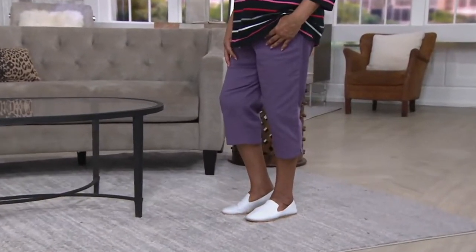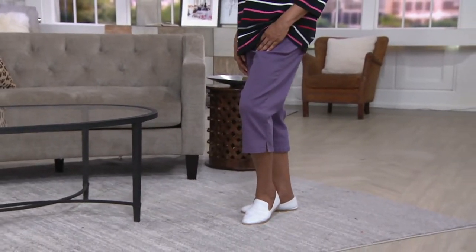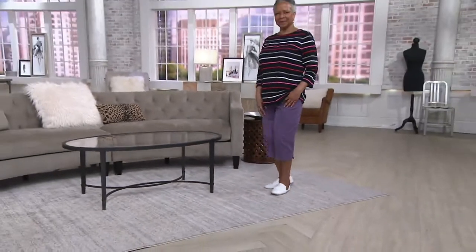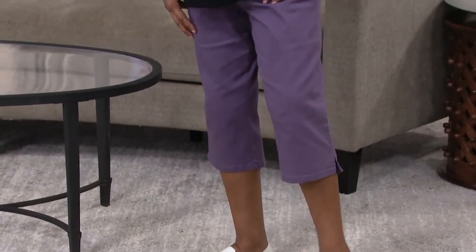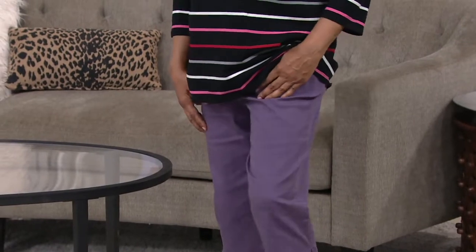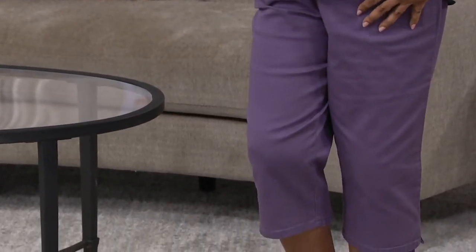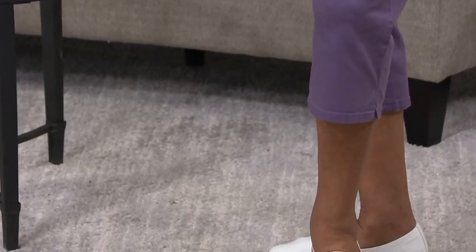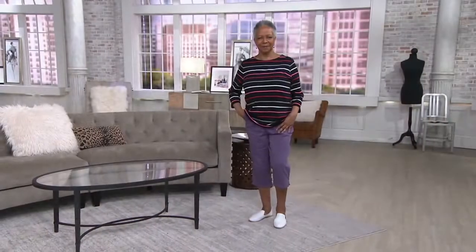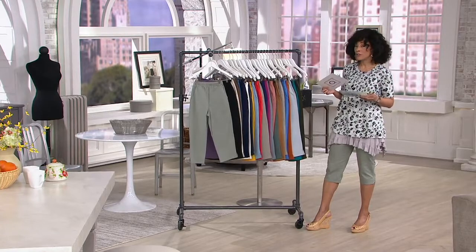The first thing we're going to present this morning is the pair of pants you see on Tony. These are the pants I am wearing this morning. These are original waist stretch capri pants from Denim & Company. These have been so popular that 2.3 million pairs have been sold since they first debuted. You're looking at the new color Tony's wearing — that color is called Antique Purple. We have a big rainbow of colors, and there's a reason there are so many colors.